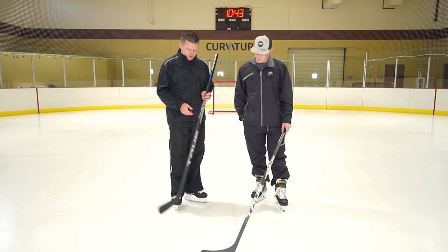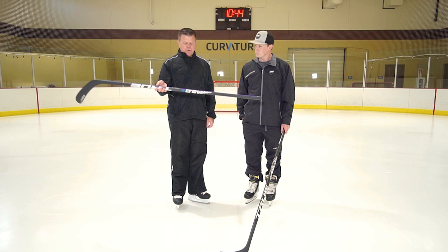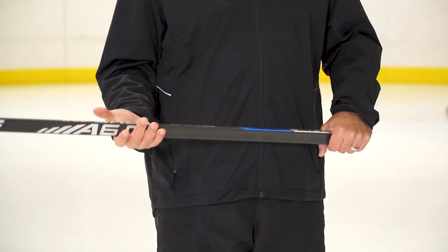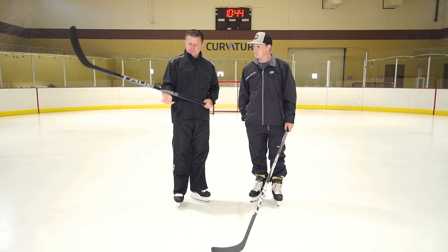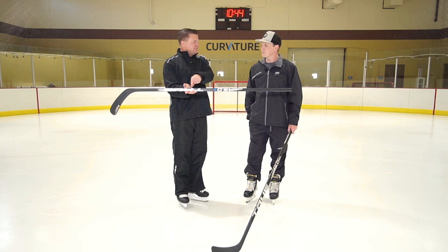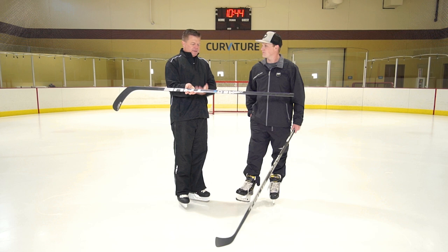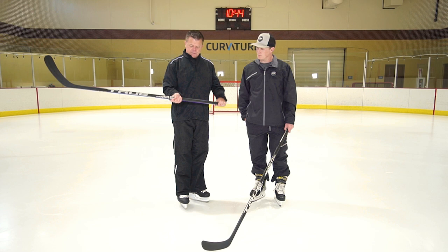For example, if you want to feel the overall weight of a hockey stick, you really have to hold that stick right at its balance point. If you hold it right at its balance point, you'll notice it feels lighter than if you hold it in more of a playing position — in that bottom hand position you feel more weight than if you're just holding it with one hand. The reason is: for a stick to be held and not move, all the forces have to balance out to zero. If you're holding it right at its balance point, there's a downward force — the overall weight of the stick — counteracted by an equal upward force of your hand. So if this is a 410-gram stick, you've got 410 grams of force going upward to hold it steady.